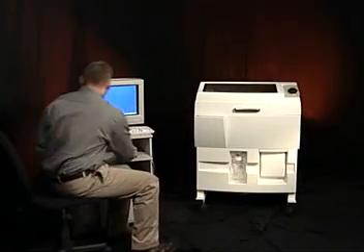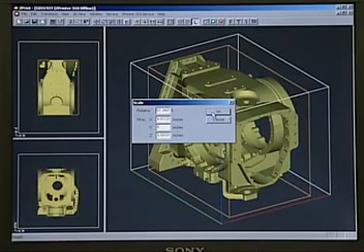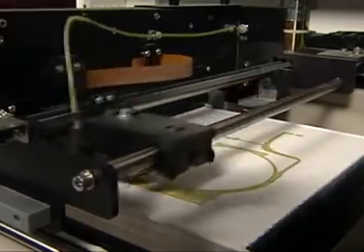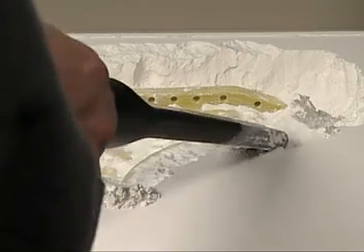Even though Z-Corporation offers three different printers targeted at different needs, they all operate in basically the same way. The focus is to make it so easy that anybody can do it — new customers will be making parts on their first day. The operator begins with their CAD data file in either an STL or VRML file format and imports it into Z-Print software. They can scale the part, rotate it, make multiple copies, and once ready they hit 3D Print and send the job to the printer. The software slices the data into thousands of thin layers. Each layer is created by spreading a thin layer of powder and then using an inkjet printhead to jet a glue or binder into the powder. At the end of building all these layers, the operator vacuums away the loose powder, lifts out the part, blows off any remaining powder, and they're ready to go.